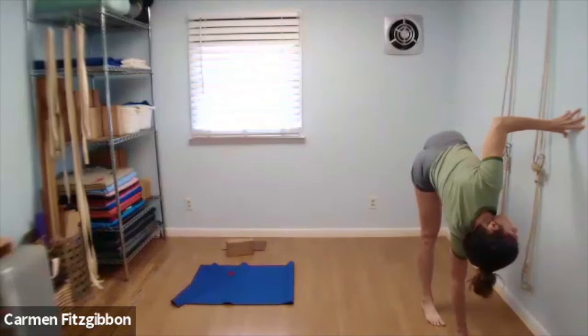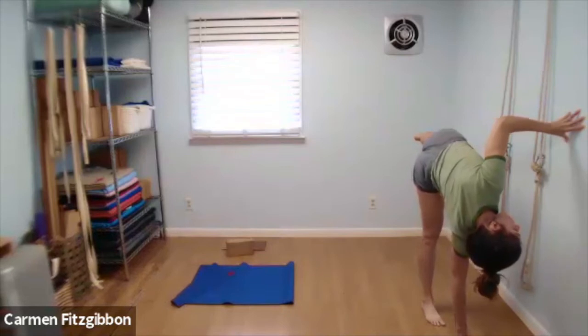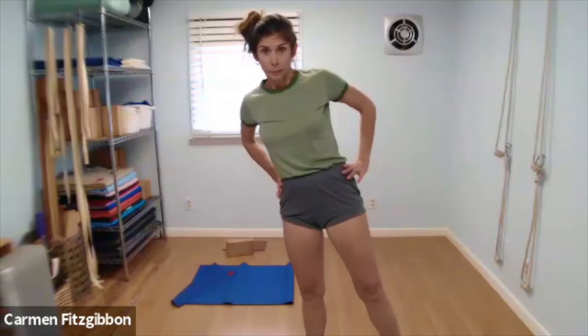Now maintain that and slowly bring your left foot off the wall and press the mound of your left big toe away so that your outer right hip hugs beneath you and your inner right groin becomes spacious. It's like your pubis lifts away from your inner right groin. Think of Supta Padangusthasana and bringing that bottom leg hip to the ground.